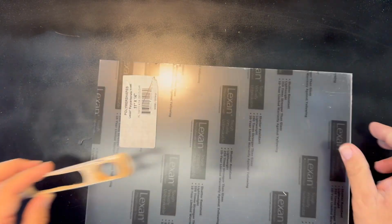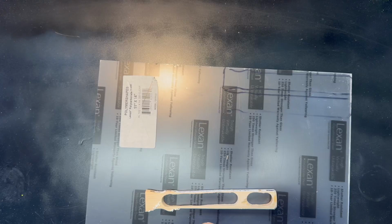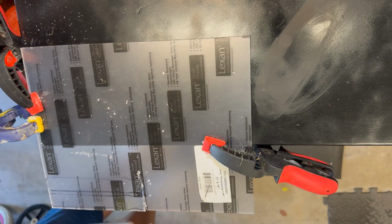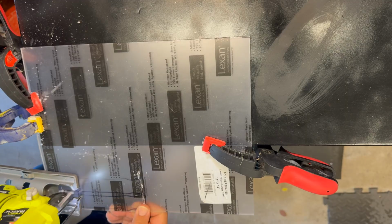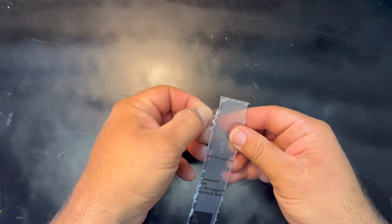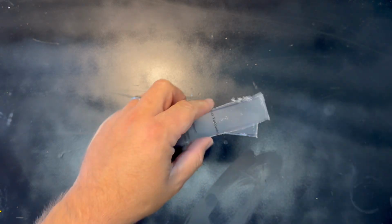But it's Lexan time. This would be really nice to have a bandsaw for, but we'll make do with the tools that we got. Okay, pro tip: don't try to cut Lexan polycarbonate on low speed. And don't forget where the high speed is on your jigsaw. Cool. So this is ugly, but it should do the trick.